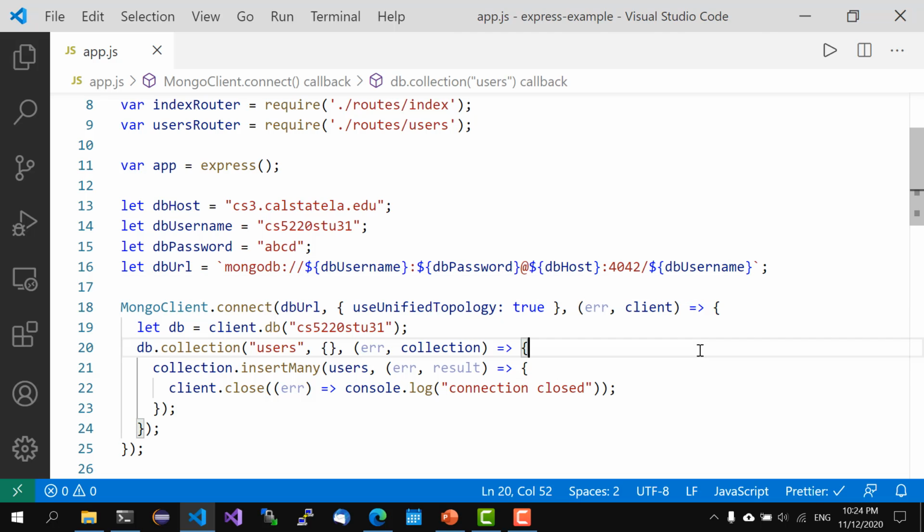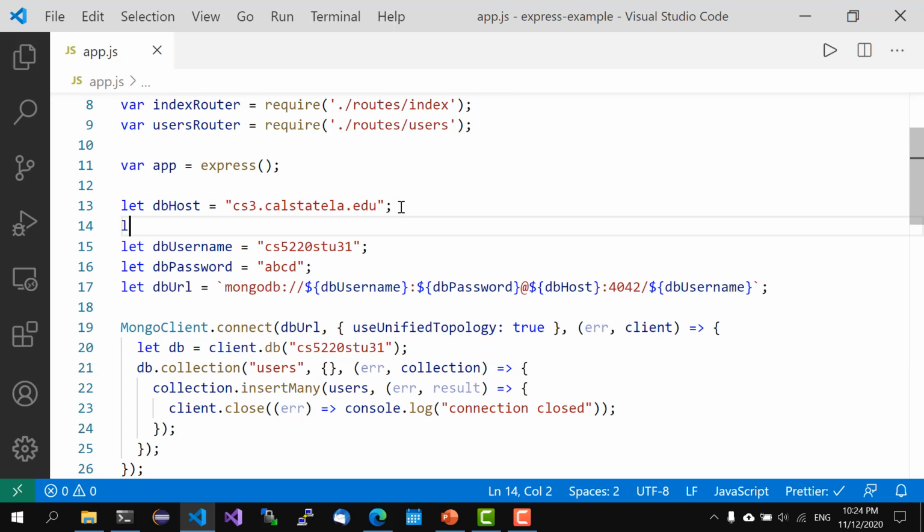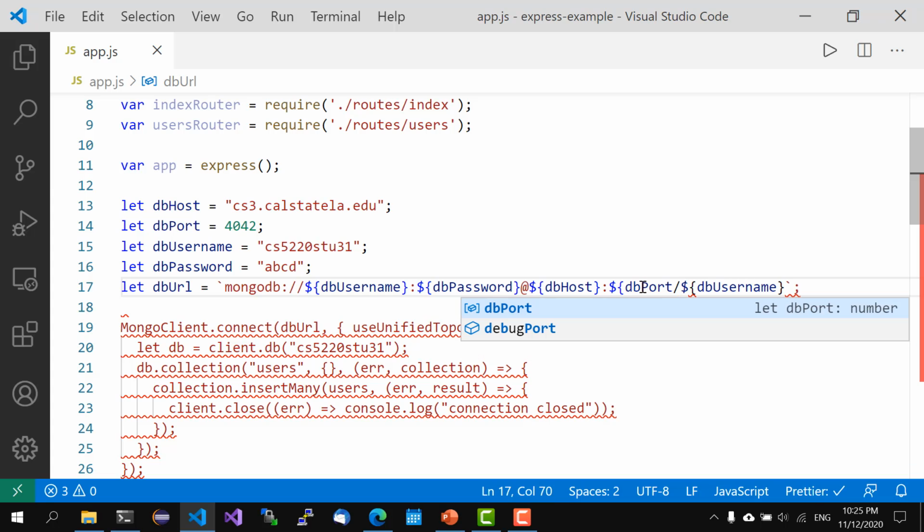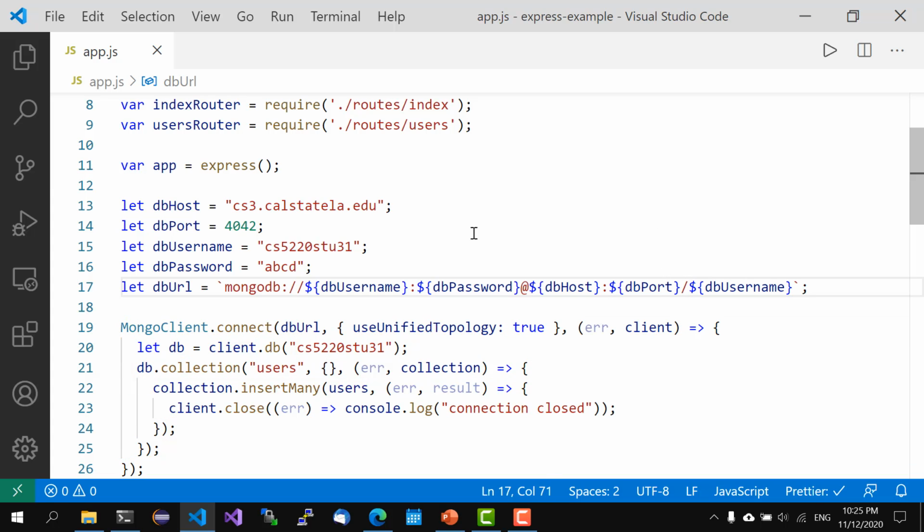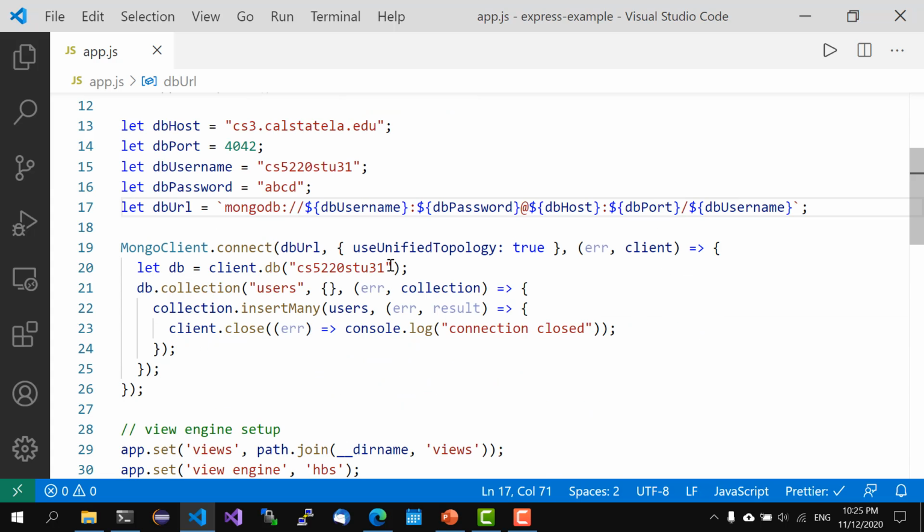So DB host would be this, and DB port would be 42, and let's do DB port. Okay, so this is the URL.